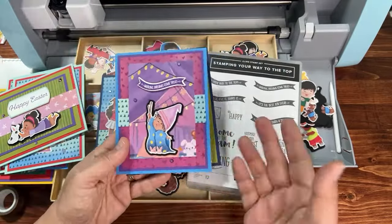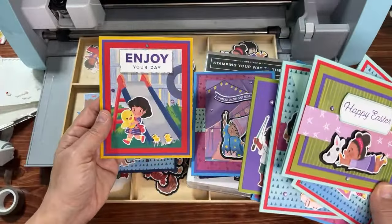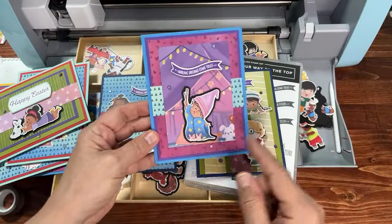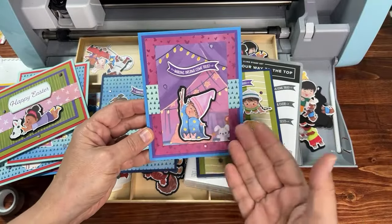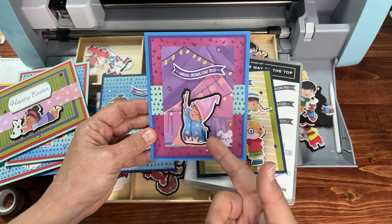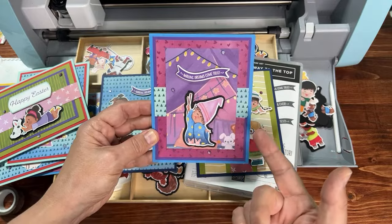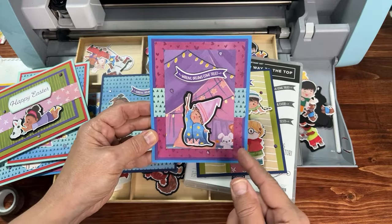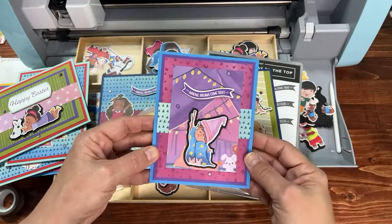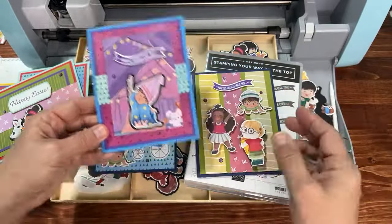And then here's where I use the scene. Now, I already showed you how to use the scene back here. You can use the sliding board scene. But I just thought this scene was fantastic in the bedroom with the pillows. So I guess a little girl, maybe, could be a little boy, playing dress up with the wizard outfit on, the magic wand, and standing on the bed with the dimensionals coming out, and Gorgeous Grape, Making Dreams Come True with some bling. Azure Afternoon, Gorgeous Grape. Okay, so you can see that.